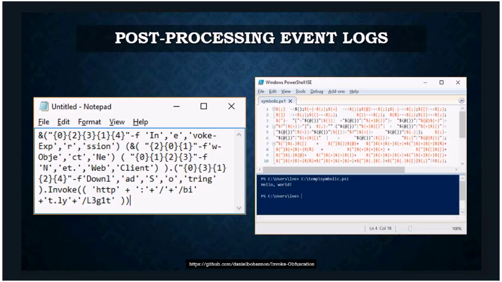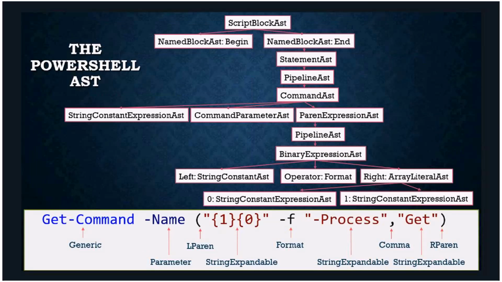The thing is, these kind of scripts aren't normal. People don't write obfuscated stuff very often, and by looking for indicators of obfuscation, you now have a great way to start detecting whether you're under attack. So how might you do that? PowerShell, it turns out, has this mighty, mighty thing called the PowerShell AST. This is the abstract syntax tree, and this gives a tree-like representation of a PowerShell script. So you see here it can detect, hey, this is a command, this is a parameter, this is an expandable string. It gets very, very detailed.